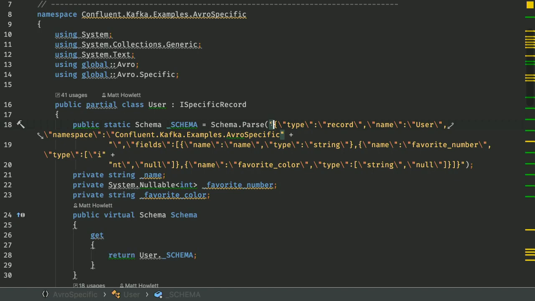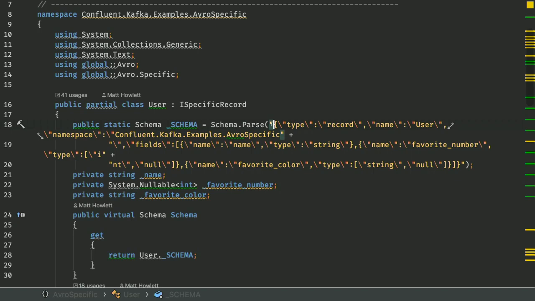Have you ever used things like protobuf maybe in your life? This is also independent of the platform, so you can use it between multiple systems, written in Java or written in Go, for example. Now, we're going to be producing data from my .NET application. Data will land in Kafka. I will show you how I can use tools that don't know anything about what kind of language was on the producer side of things.